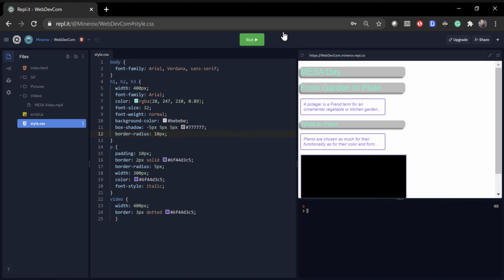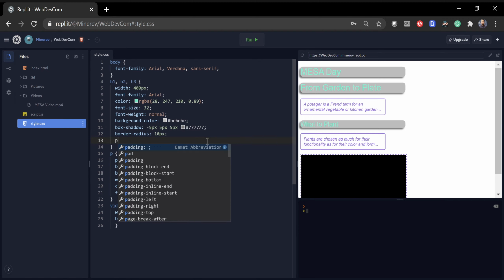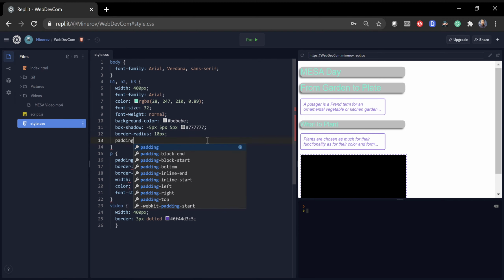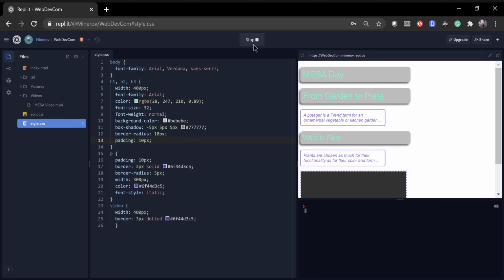Okay, so obviously we would have to play around with the padding too. Padding, there you go. And then for the padding, we can go again with 10 pixels, just to keep the same theme going on. And there you have it.